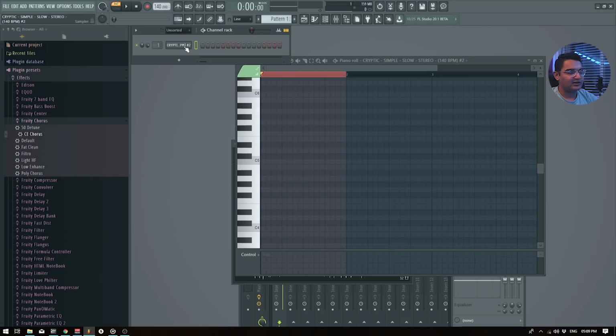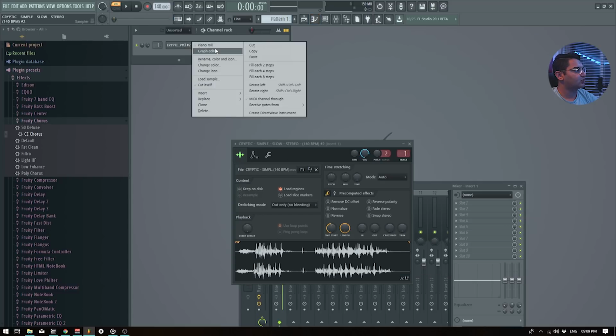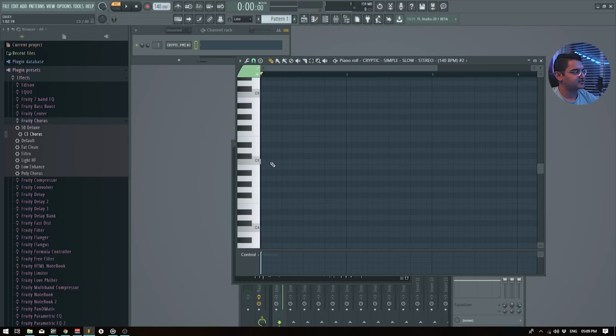This way, when I hit the note, it's gonna hit, and then when I let go, it's gonna cut out. So I can kind of do stutters. Once I have all that done, I'm gonna right click here, open the piano roll, and then I'll put down the stutters like this. So you can see the notes are really short. There we go.